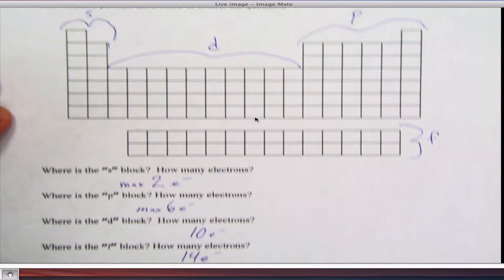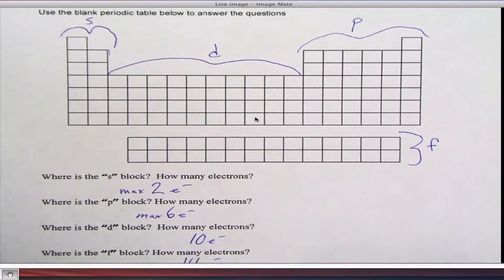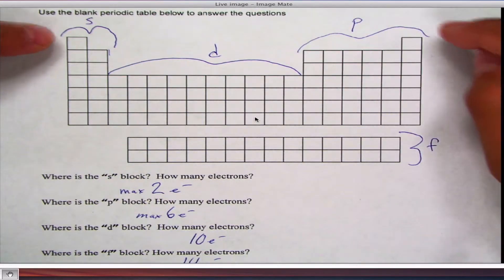So now there's different blocks. And what you do is, in each block, you count. So you count. And then, when you want to find a certain element, you count your way through the periodic table from top, from left to right, top to bottom.